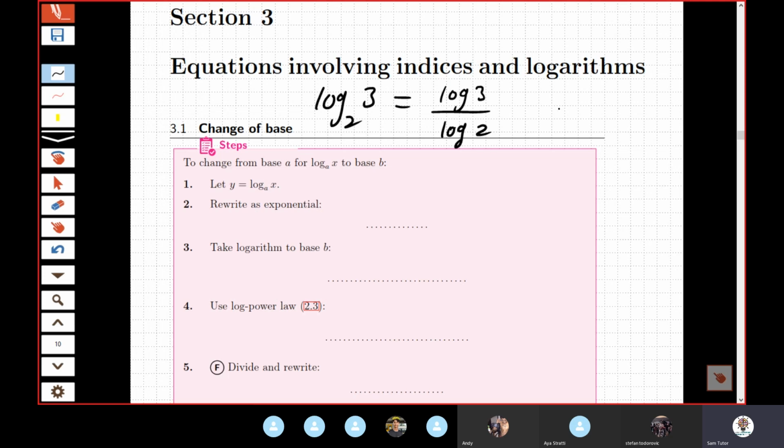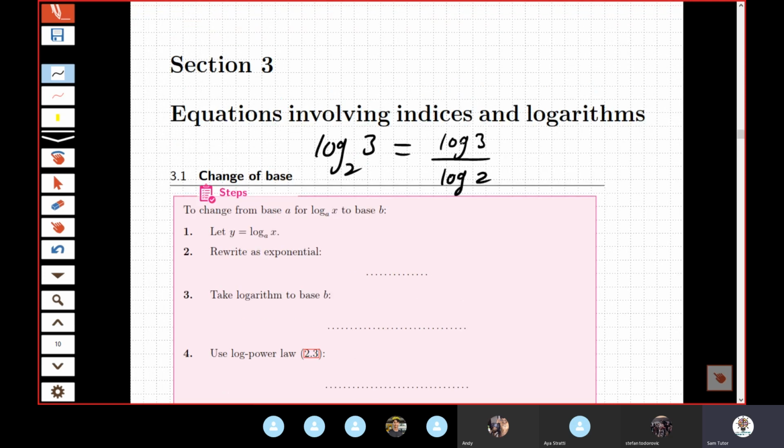Now, I think we spoke about this last year, but I'll say it again. I use more ln 3 on ln 2, not log. I'm not going to be too strict about it just yet, maybe for today, but maybe next week we'll talk about the difference between the two and what we're trying to do. But when I say log, I usually mean ln. And ln is log as well, just written as ln instead of log.